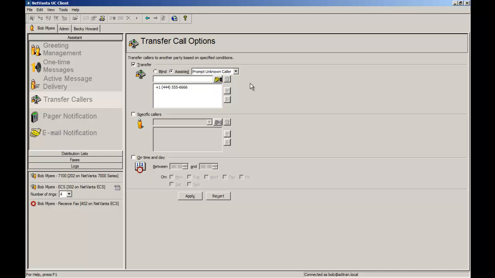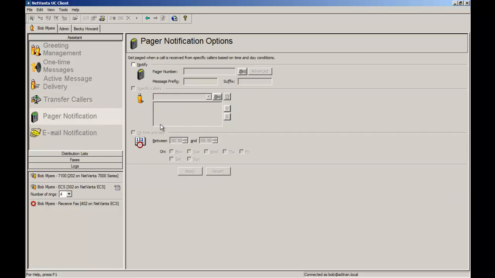And this is great if you are getting lots of phone calls, lots of voicemail, and you need to do some rudimentary call screening, but only for those people who you don't recognize. And then I might want to turn this on for specific callers only. So only have the system transfer the call automatically to my cell phone if Becky or Kim calls me and I don't answer my call at my extension. And of course, the same options for time of day and day of week apply here.